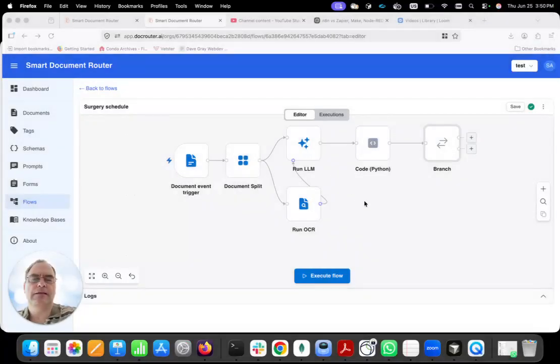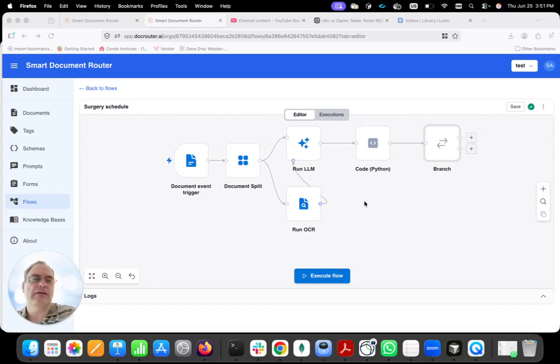Let's look in more detail at how flows are implemented in the DocRouter. There's two reasons to use flows. One is you may have complicated documents that need to be processed in multiple steps, and possibly calling the language model several times per page or at multiple levels. Generally, if you have a document that is complicated enough that it cannot be processed in one shot, you will probably need a workflow to process it.